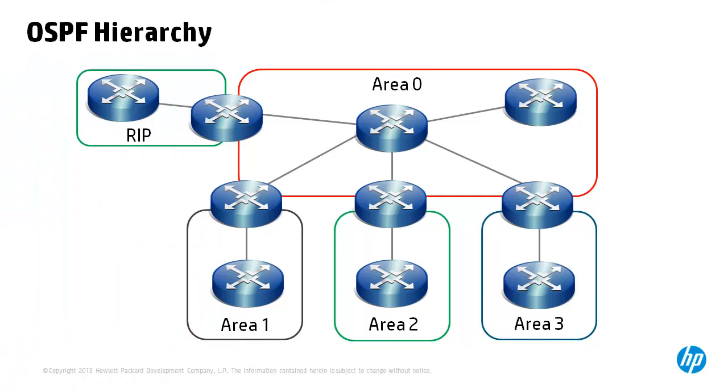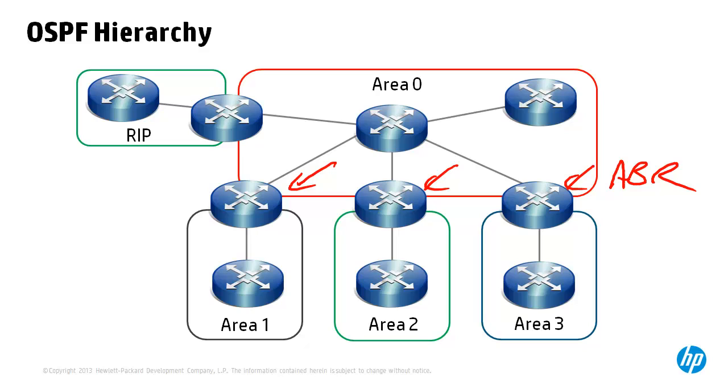The OSPF autonomous system, however, can be broken up into multiple areas to allow for smaller routing tables, reduction of flooding of link state advertisements, summarization, and more efficient use of resources. If you have many routers in a single area, the routing tables of those routers can get very large. So this allows for the reduction of routing tables on certain routers by breaking the autonomous system into a hierarchical design with multiple areas. In OSPF, these routers are known as area border routers.